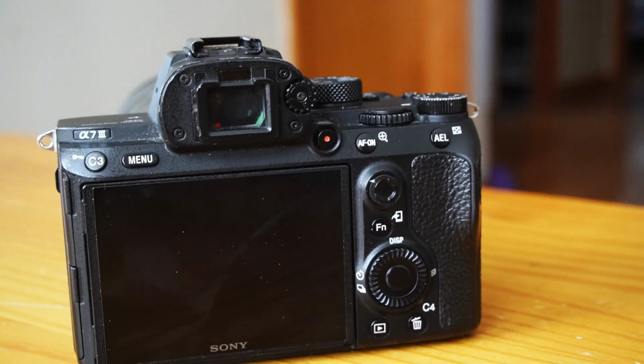So next up, we're going to talk about the back screen on the camera, which I do think is kind of a weak point. I mean, it's not too bad, but some competitors have higher quality screens, and a big issue with this screen, in my opinion, is the fact that it only flips 90 out and 35 down. I do not know why Sony didn't give us an extra flippy screen that you can flip out. That's the biggest thing that I hate about this camera, is the fact that I can't see myself when recording like I can with my ZV-E10. But in any case, the screen is typically good enough for photography.